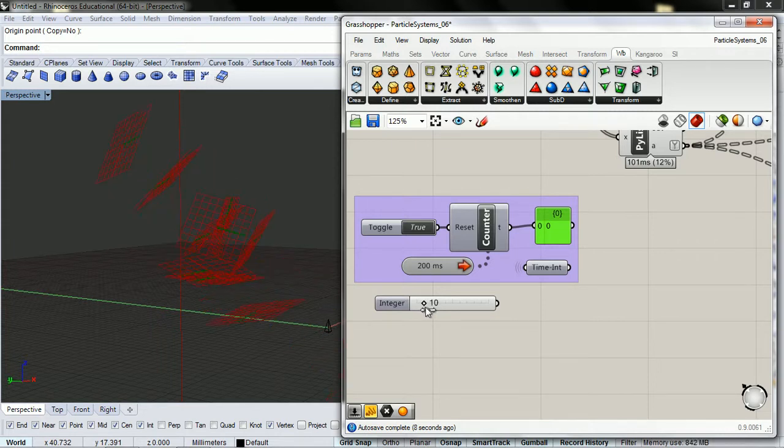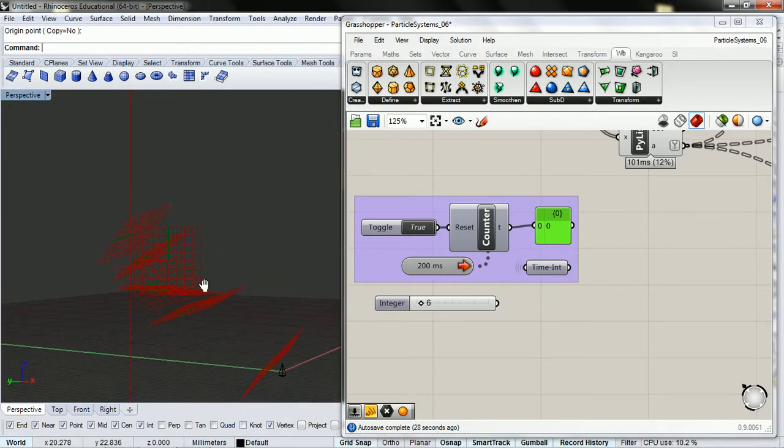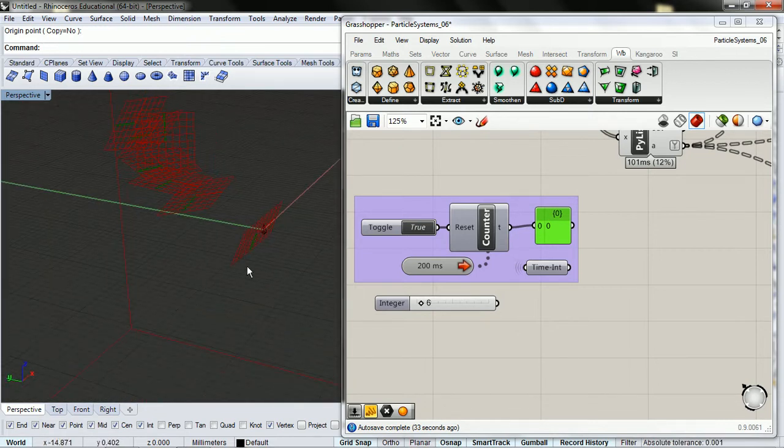Okay, so if you watch this plane right here, you can see that our X and our Y, I'm going to move it, and you can see that it flipped. And I'm sure it's happening more, but that's the one that sticks out to me.